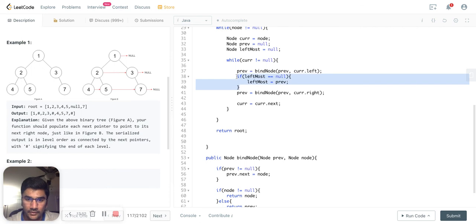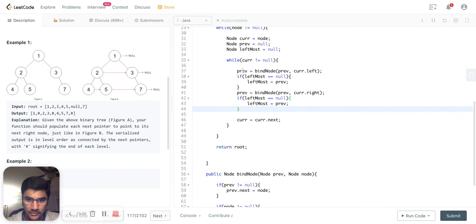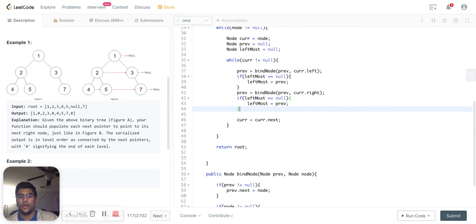I think I have to repeat this same thing for here, because this prev can be null if there is no left child. So it will try to assign it, but it will still be null. So we want to try the next time also. Okay, so now this is done.